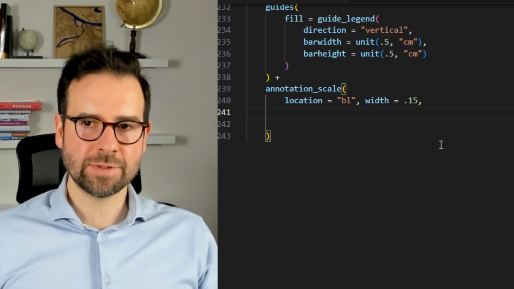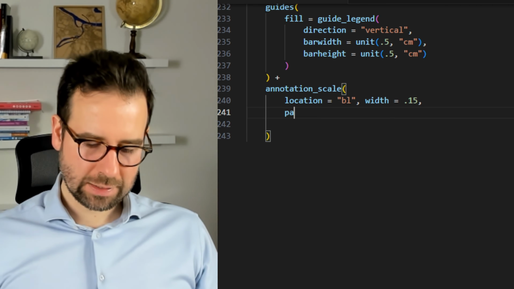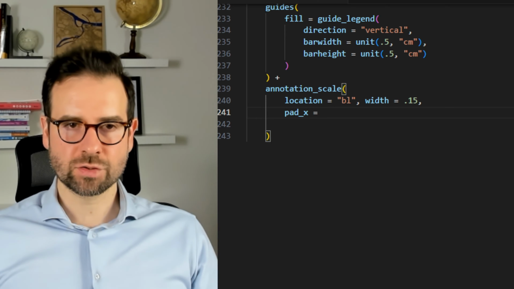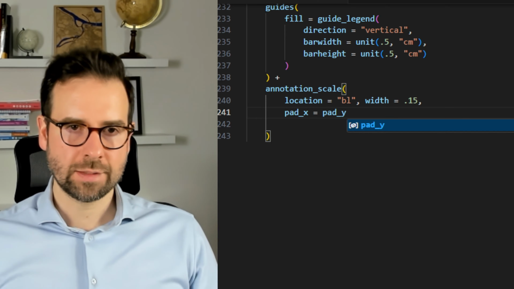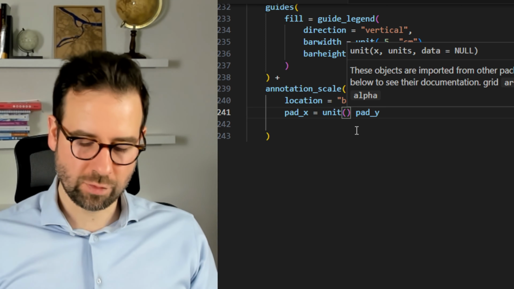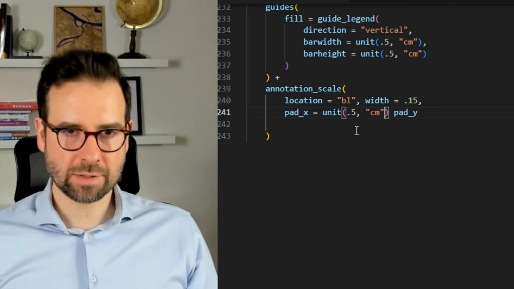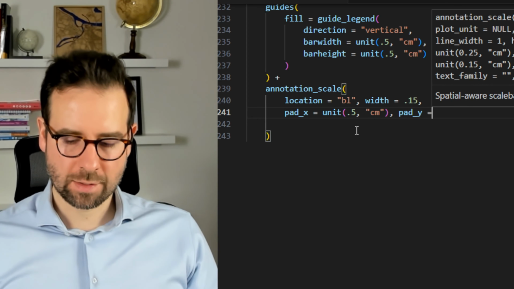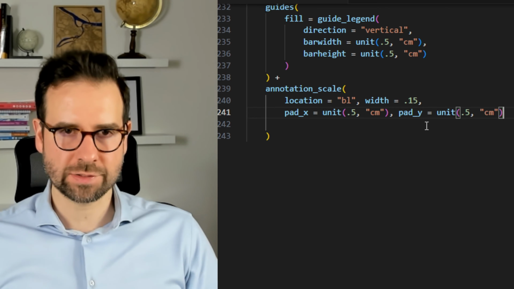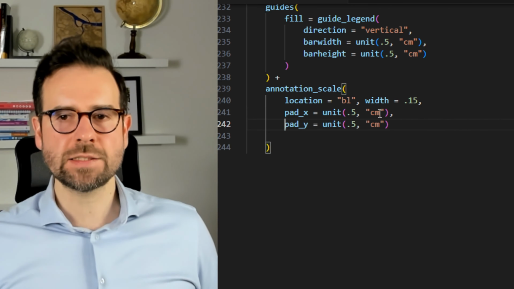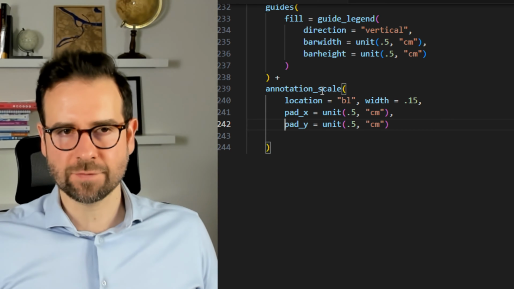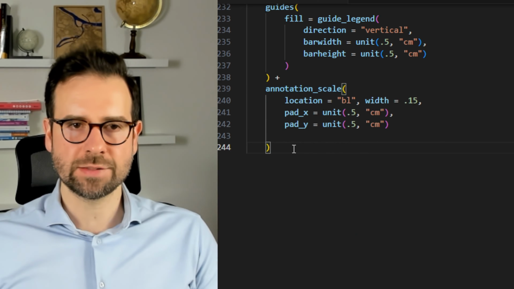Okay, we can also define some other things. We can also define how much this is going to be away or close to the edge. So this is pad underscore x and pad underscore y. So over here, you define again in centimeters or inches, whatever works for you. So I would like this to be probably around half a centimeter away from the edge, so we don't run the risk of the scale going over the border, so we don't really see what's going on. So this is how you actually define this. So this is the annotation scale. There are, of course, some other things. You can check them out, what this annotation scale does for you.